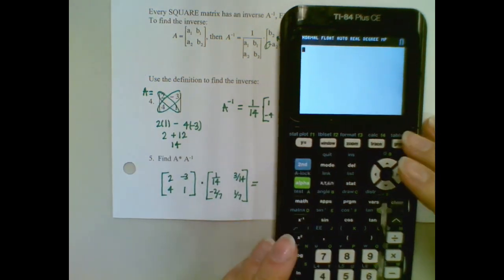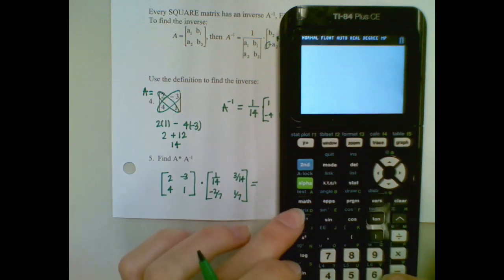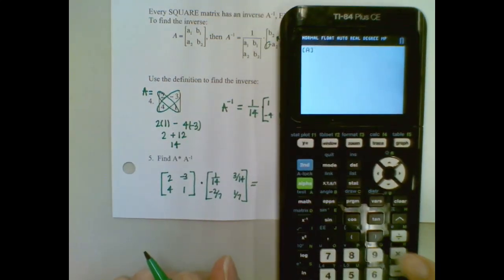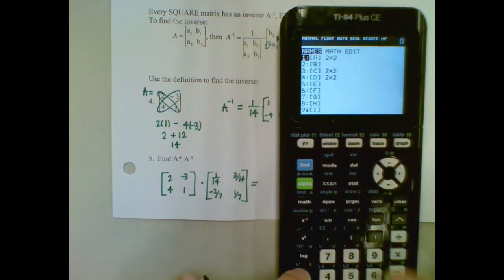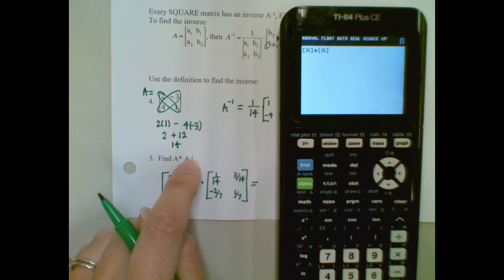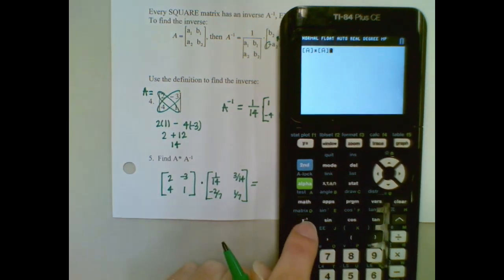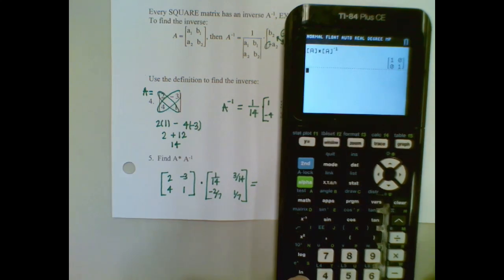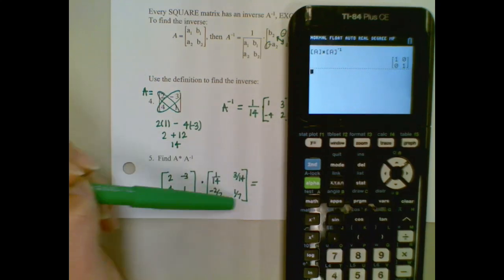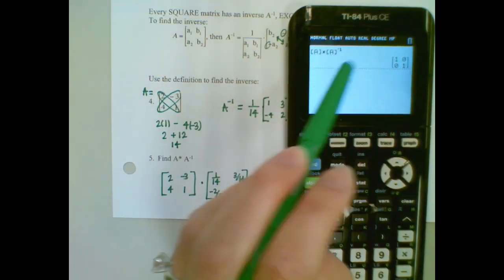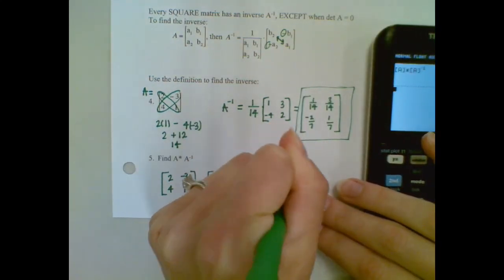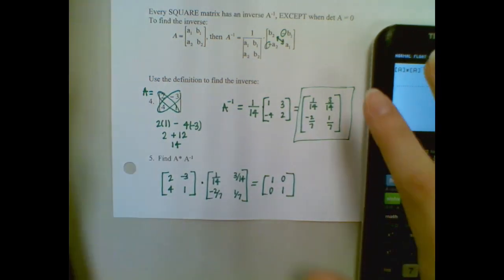Okay, so to type this in now, I'm going to do second matrix, and I want matrix A, and I'm going to multiply that by second matrix, matrix A, but the inverse of that, this button right here. See how this A has a little negative 1 exponent? That's this guy right here. So you click that button, and there you go. You don't even have to type this in for matrix B or anything like that. Your calculator knows what the inverse is. Okay, so we've got 1, 0, 0, 1. We're going to talk about what that is on the back.